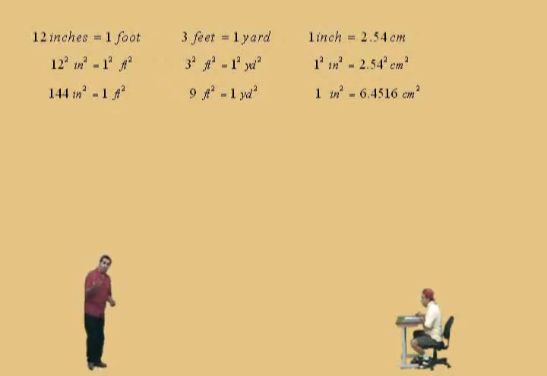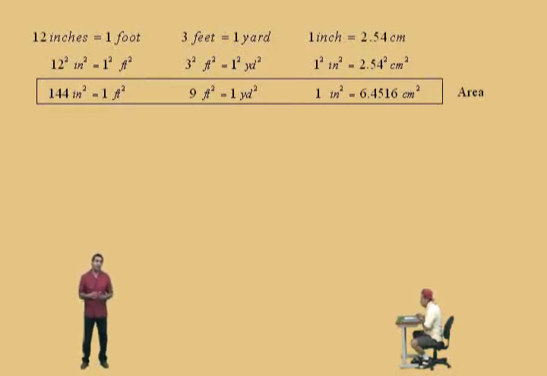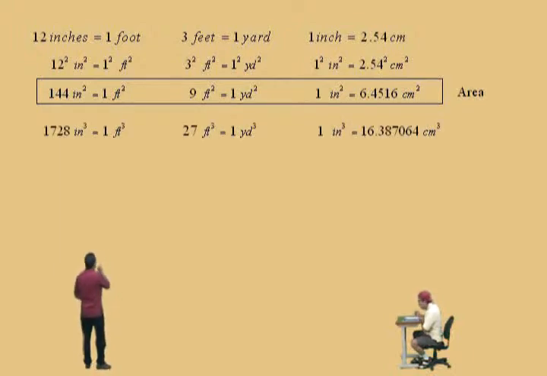Now, if we want volume, remember, volume is 3 dimensions. The volume of a rectangular box is length times width times height. And those dimensions would be like inches cubed or centimeters cubed, or yards cubed or feet cubed. So we're going to take our equations, and this time we're going to cube both sides to give us these answers. Now notice, those were for area. Here's the results when we cube both sides.